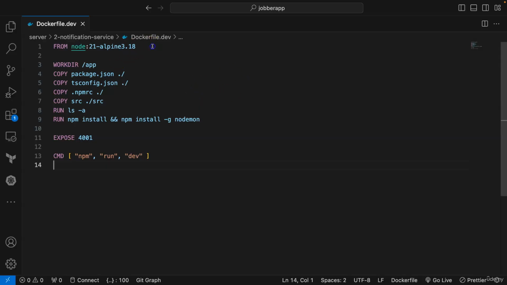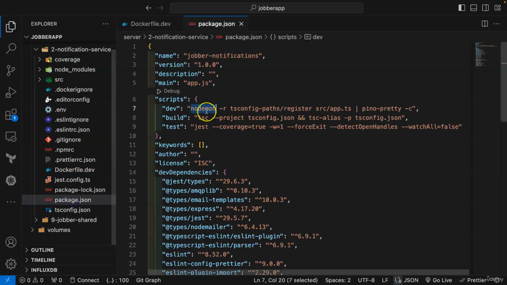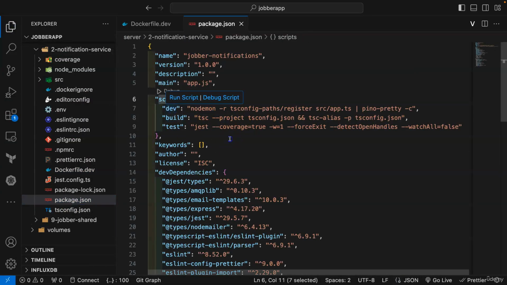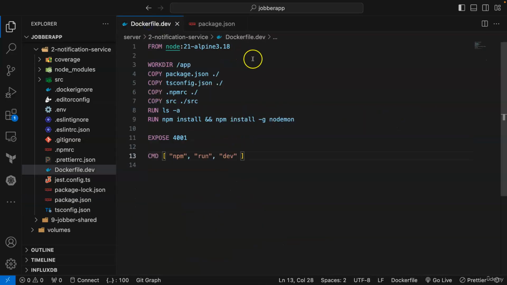So we set the image, we create a working directory, we copy from the current directory to the new directory, and then we run npm install and install nodemon, we expose the port 4001, and we execute the command npm run dev. Npm run dev, remember, is coming from this script right here. You can see it, npm run dev. So with this now we have our service with its local docker dev file.